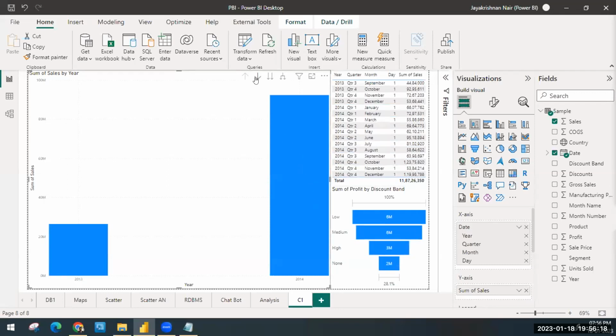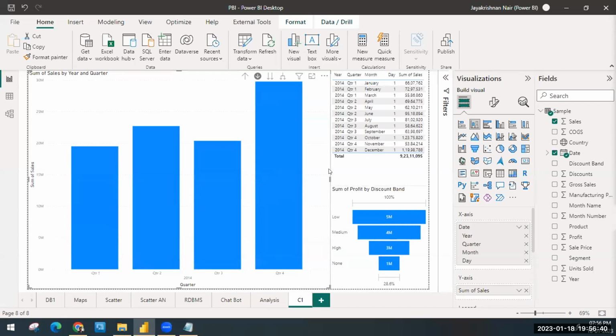But as soon as you click on a drill down, you activate this button. Now onwards, there is no longer a filter activation. Now what you're about to see would be a detailed version of the report. For example, now if I click on 2014, it filtered down into 2014 and now I am only seeing the data for 2014. Quarter 1, quarter 2, quarter 3 and quarter 4. So whatever result I'm seeing on the right side is only belonging to 2014.